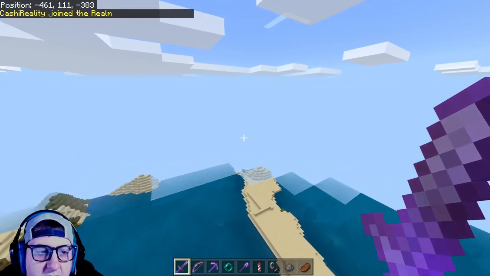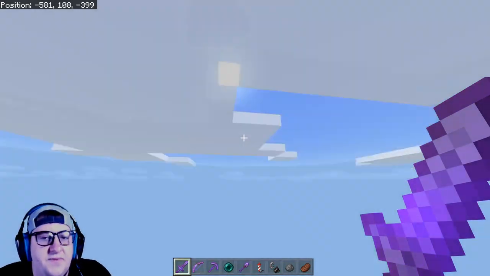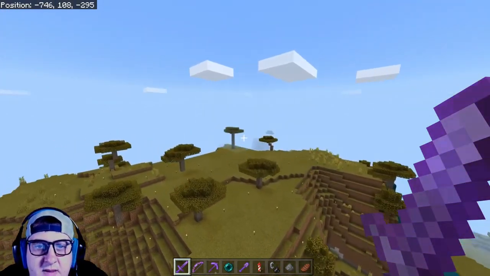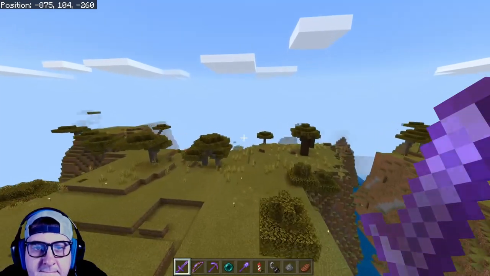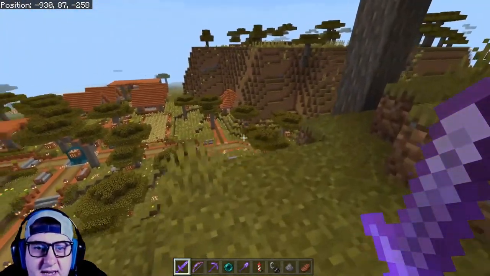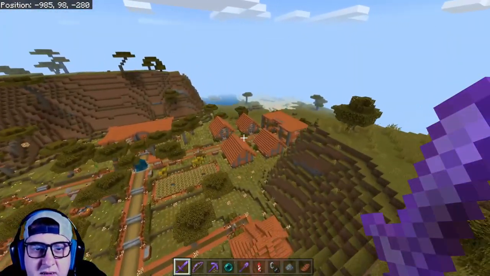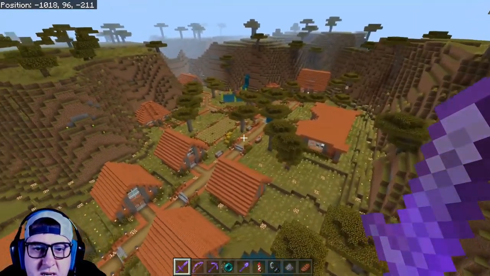So let's go see Brando's. This is all done in survival, by the way, guys. No creative at all. This is all survival. Alright, so Brando's is right over here. Brando, say something in the chat if I missed something. Alright. Let's see this thing. Alright. So here's the top view from the mountain. Wow, this is nice. Oh, look at this. Oh man, I like it in the mountains. This is really nice.